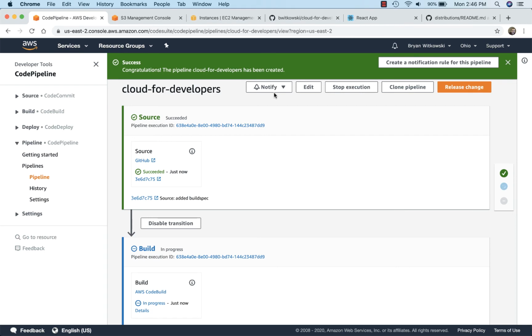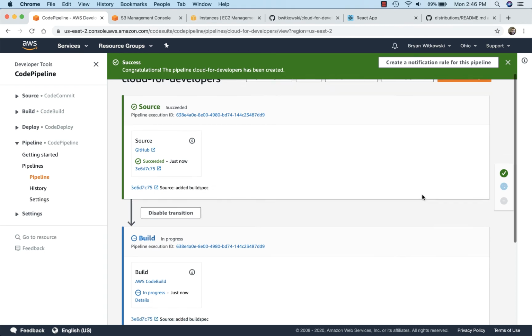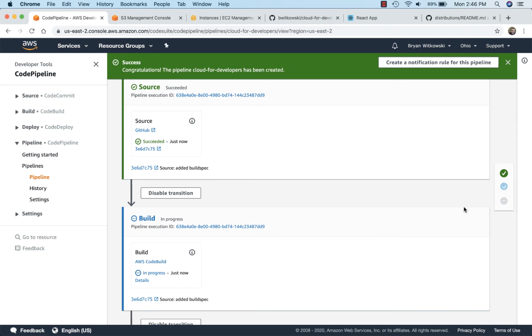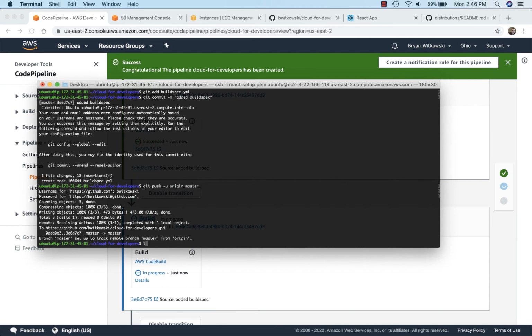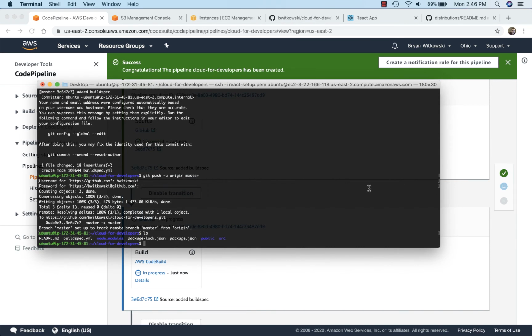Okay, and one thing I want to show you before we actually see this all work or not work, we're kind of anticipating the results, and I'm assuming that things will work. But again, that's not always accurate. I want to go back over to my terminal, and I want to look at that directory for my application. If I do a directory listing, there's the README, there's the build spec, there's node modules, there's the package.json, there's public, there's source code.